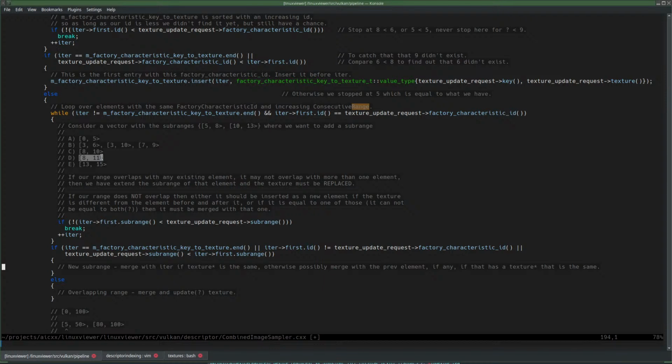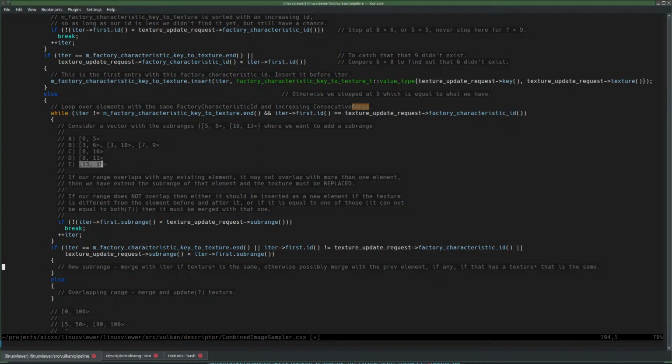Now, the 8, 11 is going to do the following. We go also to the next one, I guess, and then we see that it overlaps. And therefore, we should get here with iter pointing to that one.